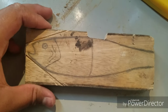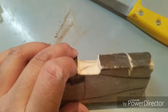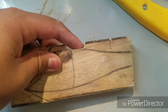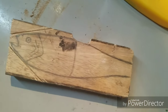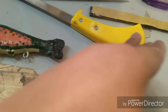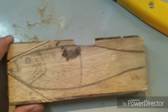An update of how the swim bait is going. So we are starting to get the cuts out slowly. We polished this with some sandpaper. I glued it on and I polished that, and that we are cutting. We're cutting these little pieces in little squares to cut them out easily and get this clean shape that goes like that. So yeah, that's how it's going. And yeah, we're gonna cut this baby out.